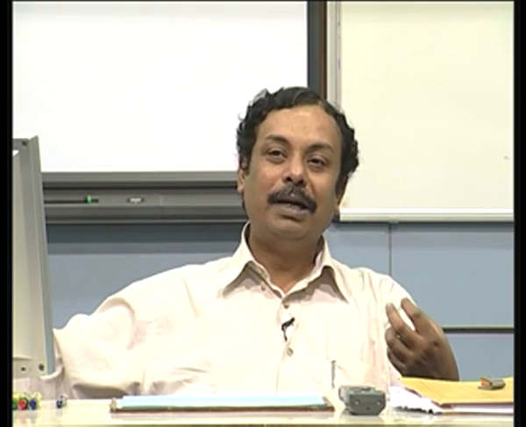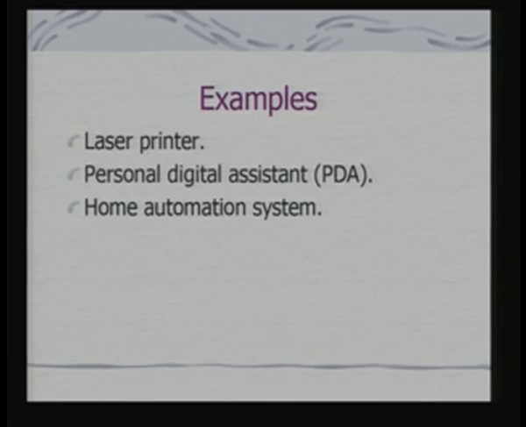Okay. So, that becomes what? An effective implementation of your mail server on top of TCP/IP. There are other examples like laser printers, personal digital assistants, home automation systems. Refrigerator is an example of that. So, you can have your geyser connected via internet, you can have your microwave connected via internet, and you can control everything before you reach home. You can set the temperature on the geyser while you are driving. So, that is the basic model that is being talked about in this context.